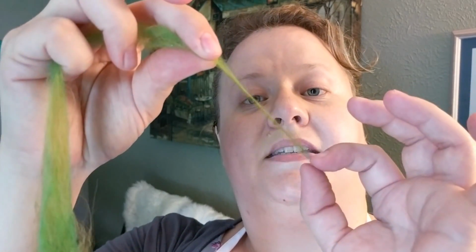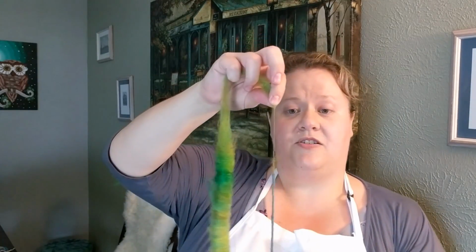And in order to do that, I am simply going to pinch my index finger and my thumb in the drafted area of fiber and release the leader yarn from my left index finger and thumb. Now, if I get really close, you should be able to see the twist enter right up into that fiber. That happened a little fast, so let me just introduce a little bit more twist.